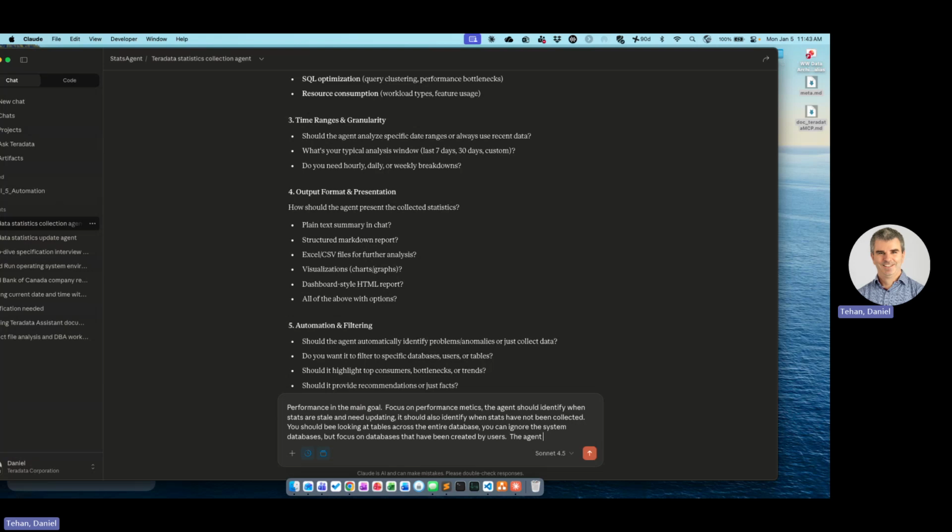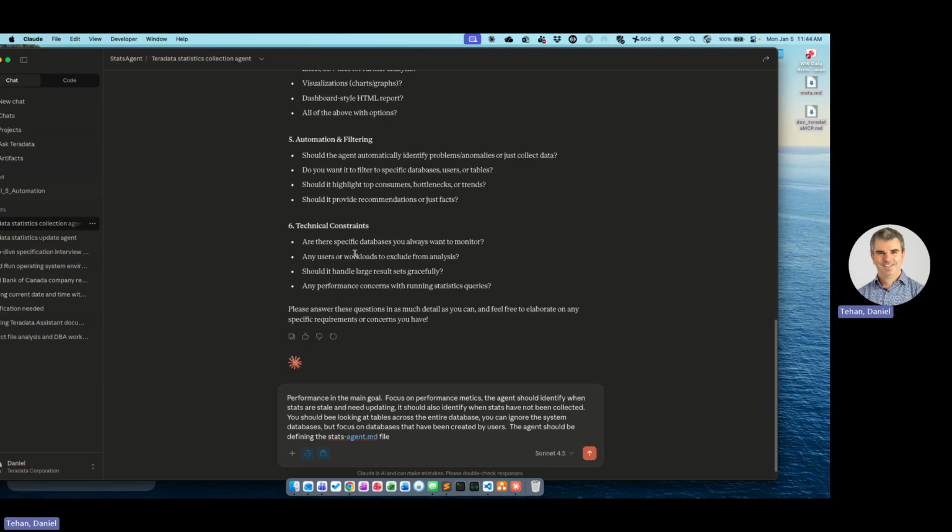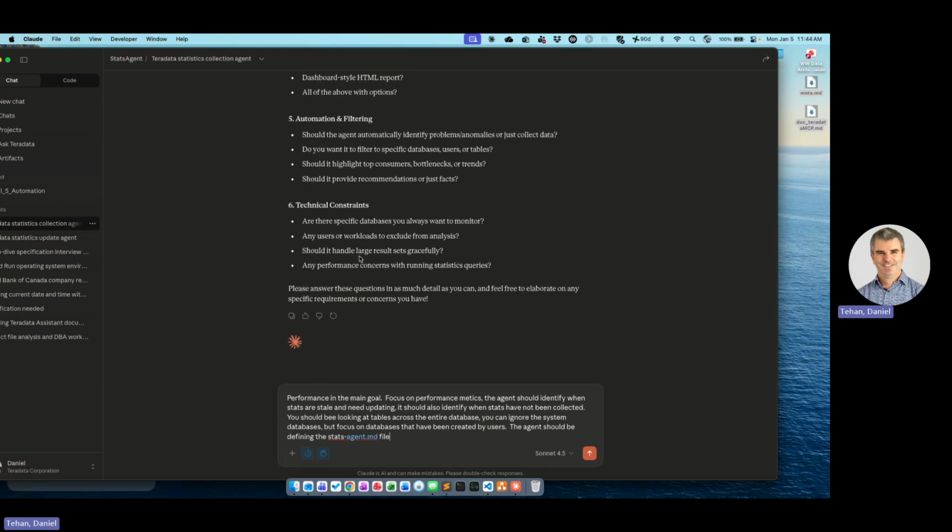The agent should be defining the agent.md file. I might just call it stats-agent.md, because I think agent.md has a very specific meaning. Automated filtering, and so on, technical constraints.